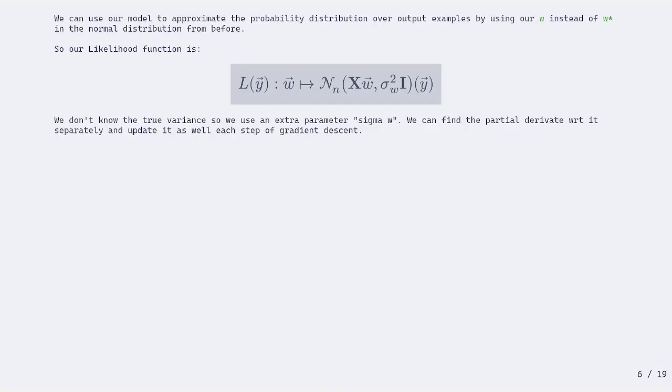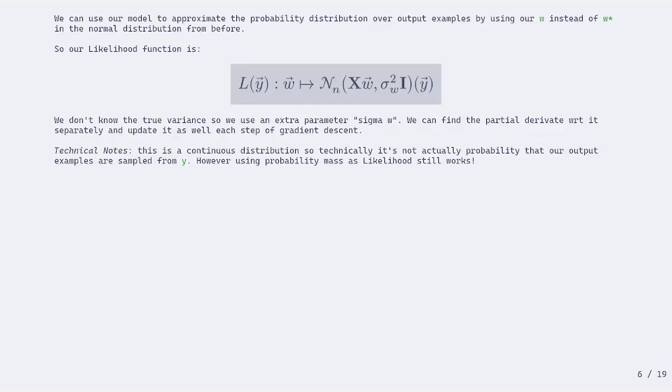We don't know the true variance sigma from before, so we're using our own sigma star, which our model learns if we incorporate it into gradient descent. If we do gradient descent with it as well, we find its partial derivative and update it every step, and it will then learn to match the real sigma. So what we also get from this technique is that our future predictions are going to be noisy, but they're going to have the same noise as the inputs, and so it's going to give nice realistic examples, which is very fun.